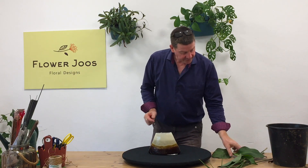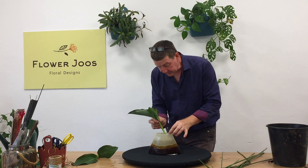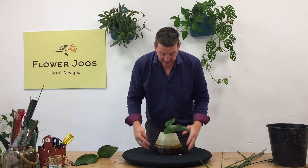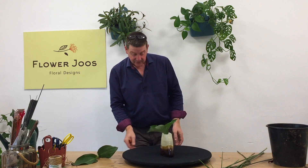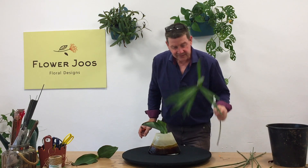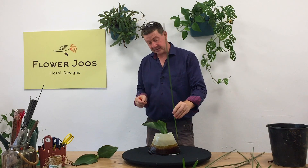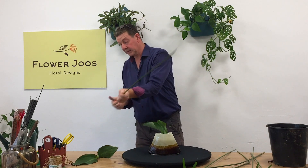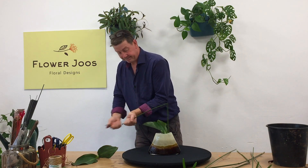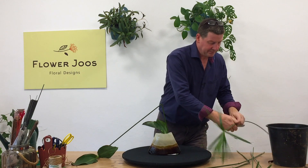So the first thing I want to do is place our canna lily and I want it to just sit down into our vase. We've got this shape and it's echoed in this leaf, which is quite nice. We'll start with our canna lily, and the other thing I've got is papyrus — this is a grass really, and what I like about it is the straight stems. I want to use these to create a shape, and I'm not really worried about the tops so we can get rid of them.